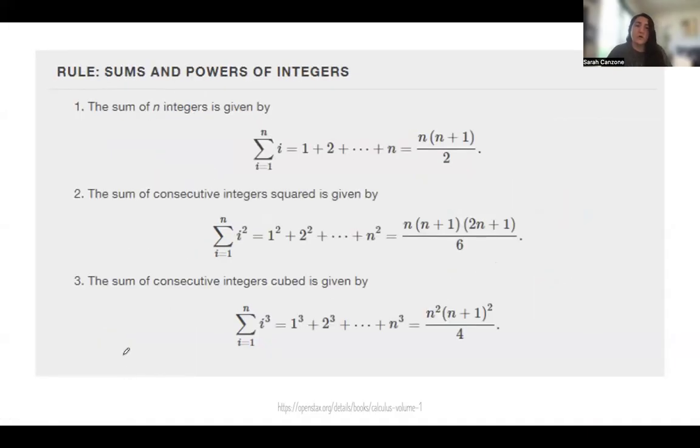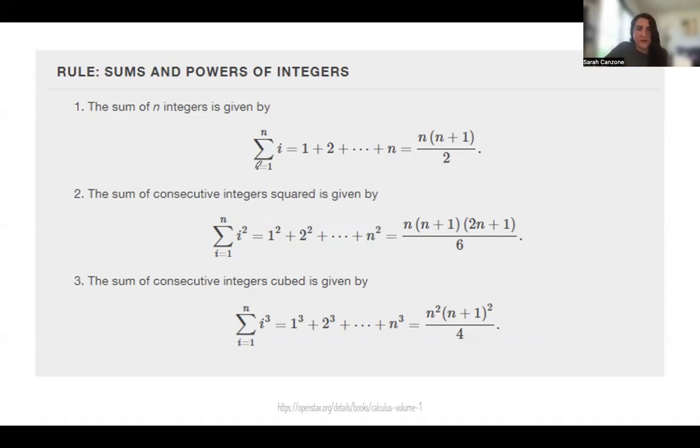All right. There are also a few sums that are just kind of good to have on hand, good to know. Again, if you're taking Calc 2, if not, ignore this, you can skip ahead. But if you're taking Calc 2, these are some sums that are just kind of common knowledge. So you may see this in a problem and you're expected just to be able to reproduce exactly what it is without needing to do any computations.